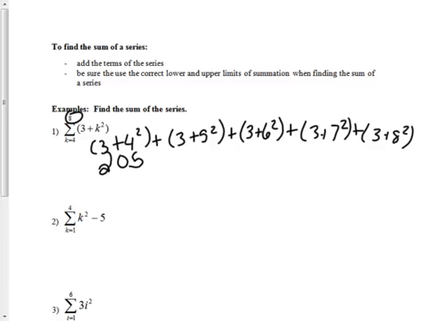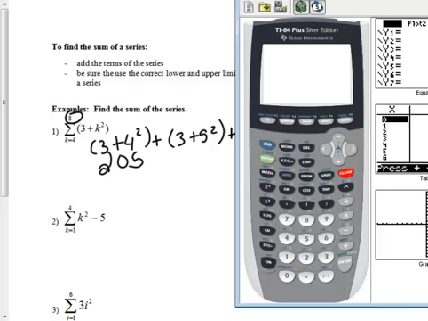So hopefully you brought your calculator home and get it up. So if you guys look, all we're going to do is hit math, 0, and the summation already comes up. Well, our number is 4, so first we got to start with a variable. So hit the x-t-theta button, and then we are starting at 4. So make sure you type in 4. Then go up, and we are ending with 8, so type in 8, and then go to the next.